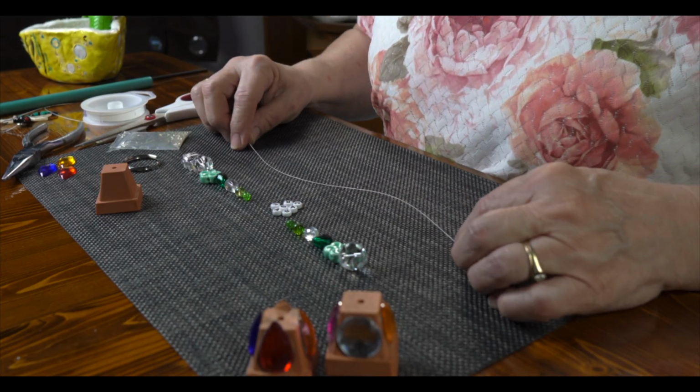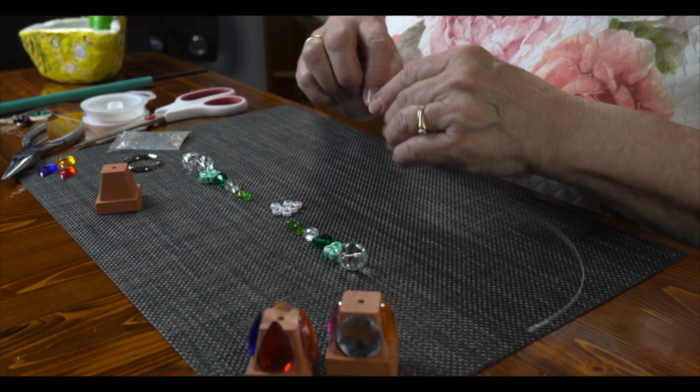Hi, this is Tweek. You know when you go to the garden center and you pick out your plants for your garden? I did that. And then you plant your garden and you have those little tags that tell you what the plants are that are growing. That's helpful, but they aren't pretty. I'm going to fix that. I came up with an idea of making more whimsical garden tags.